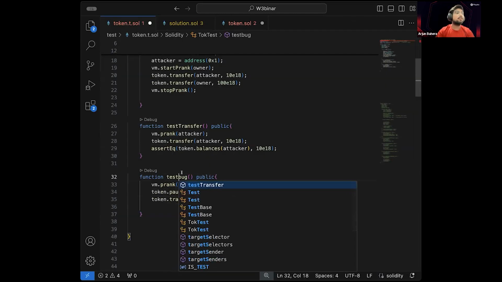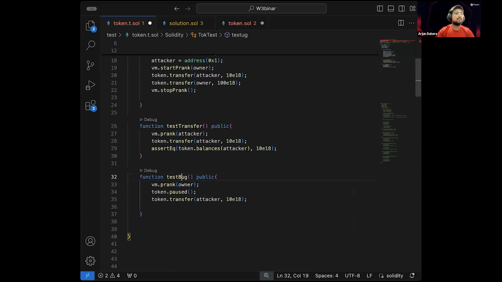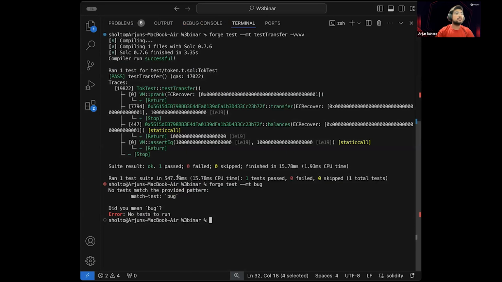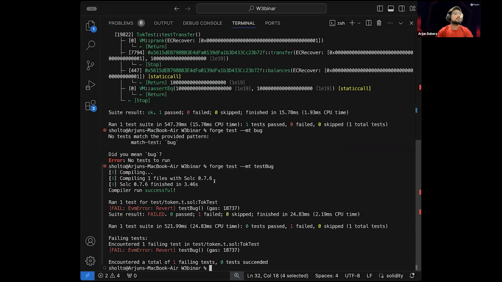So this is how Foundry treats a test function, when you append test to it. Save it. Test bug. Okay. So it failed because the contract was paused.